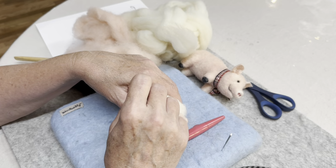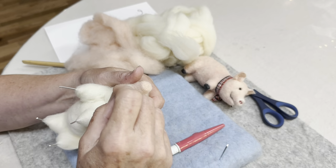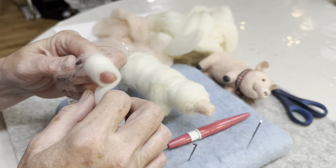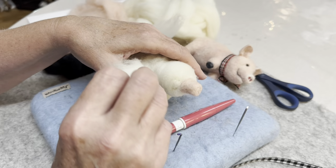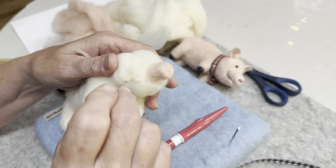Now you can keep wrapping the way I just did, but I'm going to show you a better way. Well, it's not a better way, it's a different way to make his head wider. So take your core wool, about a 6-inch piece, split it in half, and then I'm using my finger. You can use your tool, make a little pillow, and it's going to go right here on the side of his head. Same technique we kind of did for his body. This is just to make his head wider.